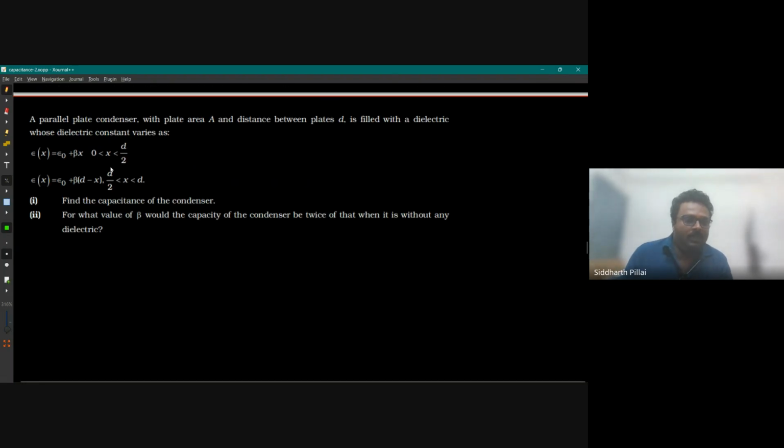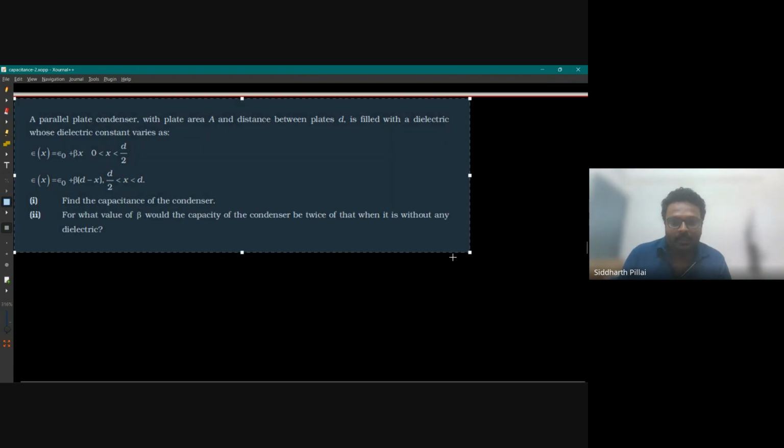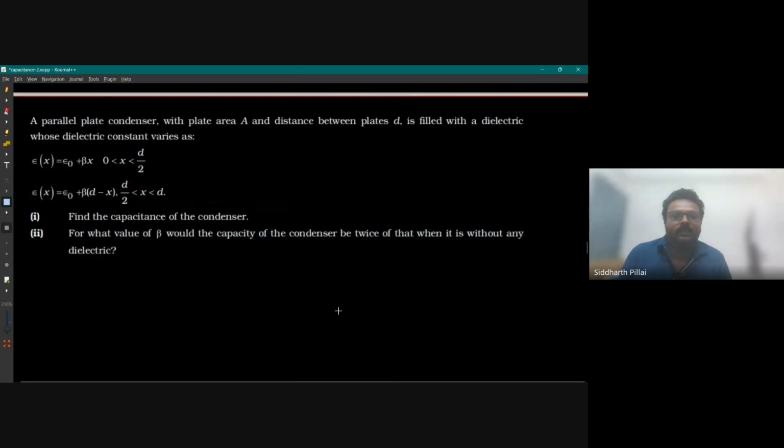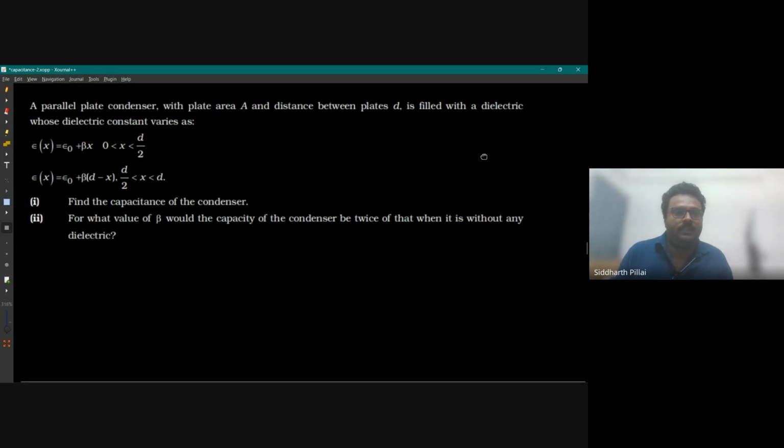Okay, this is just calculation, but you can try it. I'll zoom in. You try it for 4 minutes, let's say, right? First part, and the second part just follows from the first part itself. So it's just calculation. There's nothing special about this problem.